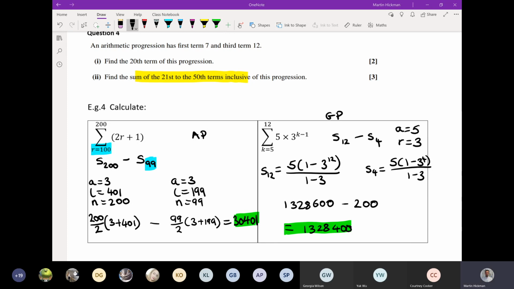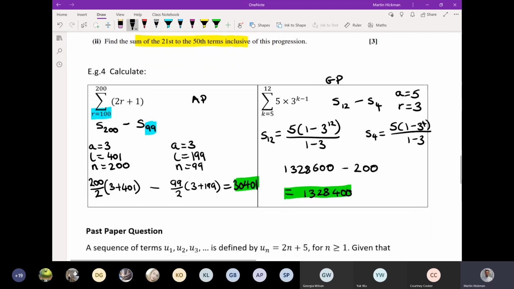Right, I'll give you a second just to take that in, ask any questions that you may have. And then we'll get into these past paper questions. Apologies, this might go over the half an hour a little bit. Past paper question exams aren't too long, so we should hope to be done in the next 10 minutes at the very most.